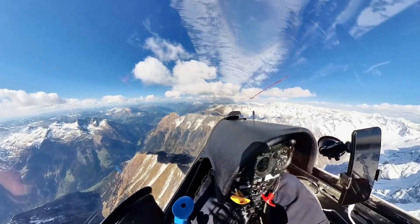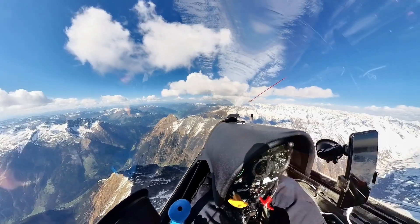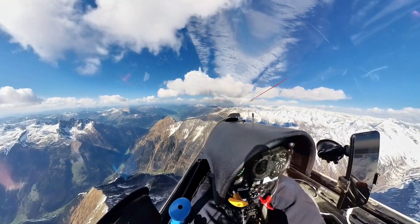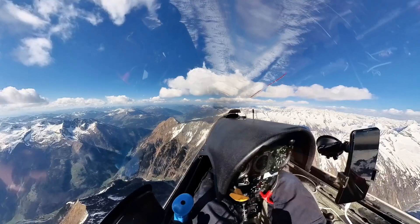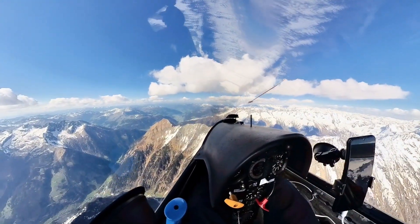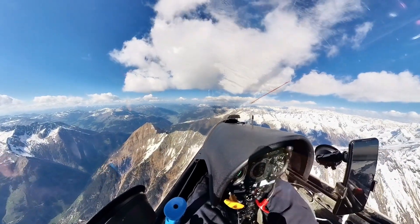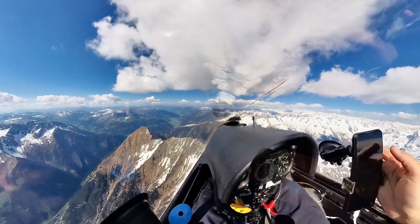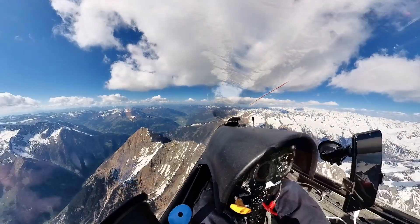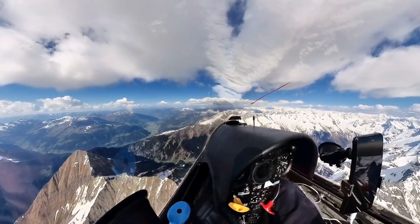Because I have only one try to bring that glider back home — no second attempts, no goal rounds. And my eyes want to tell me I won't reach home: way too far, too many mountains in between. But if I trust the math, the numbers confirm that I've got this. It's a thrilling struggle between disbelief of what I see and the incredible physics of gliding. Let me share this unique experience with you in this video and you'll get insights into managing a final glide and even more. You'll witness these exciting moments directly from the cockpit.